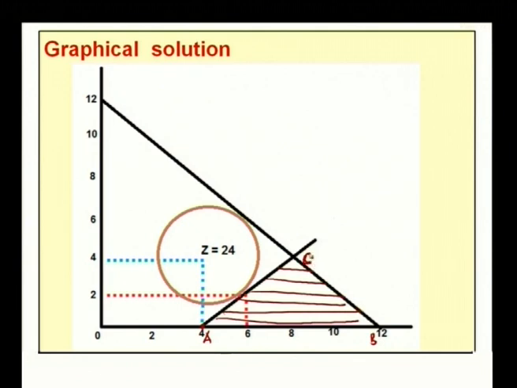Now, our optimum solution to the given nonlinear programming problem occurs somewhere in this feasible region, this convex region A, B, C. However, the desired point is that which side of this convex region is tangent to the circle. So, our optimum solution occurs in this convex region only, but our concern is which side of this convex region is tangent to the given circle z equal to the objective function. So, that is what we are going to calculate now. We are interested in finding which side of this convex region is tangent to the circle.